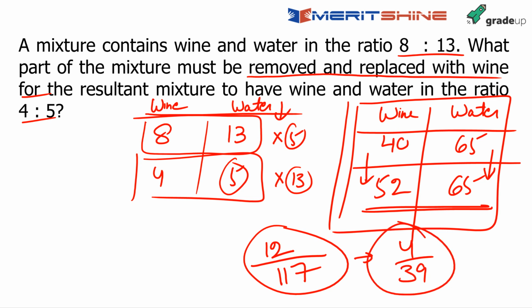So you can do this question in I don't know how many ways, but manipulation of numbers can also be a way at times if you want to do it like this. So it does not take much time. You just need to realize that you manipulate it with multiplying by 5 and 13, and you arrive at the numbers which give you an answer in this case. Fine. So this is one way of doing it.